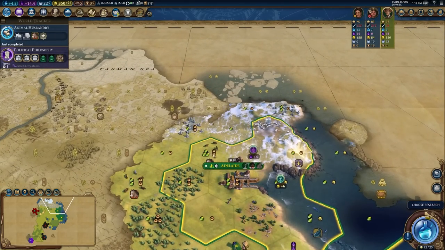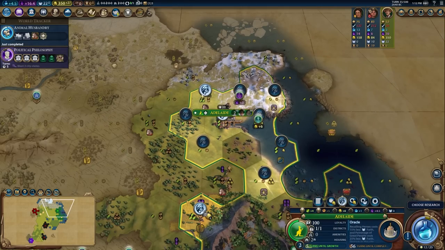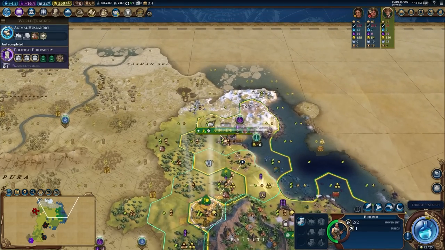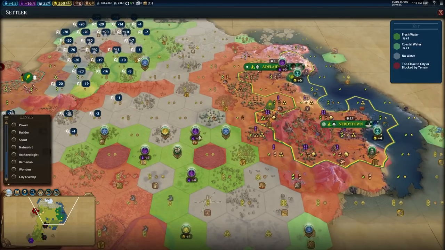Oh, sweet. So we have horses here. That's actually a really good tile, so I'm glad that we're gonna work that. So lock these two tiles in. Send a builder up here to get those horses online. I'm really glad we went for horses. Unfortunate that this one is blocked.